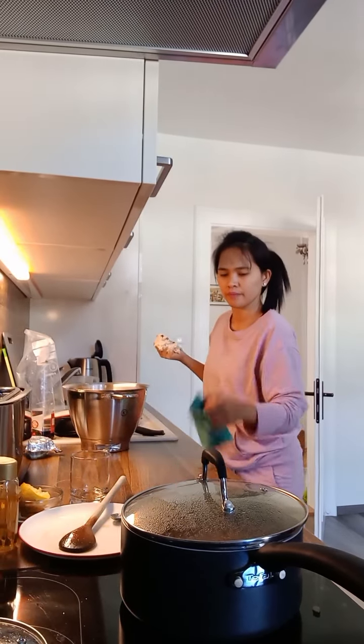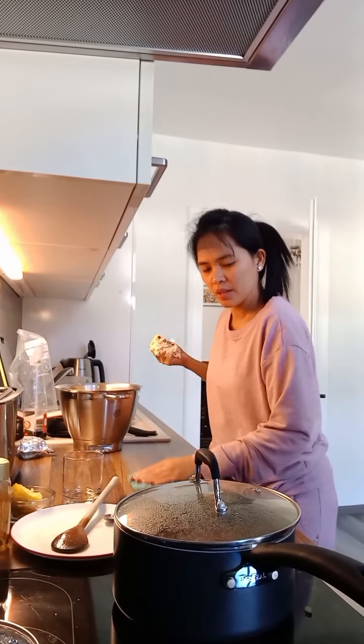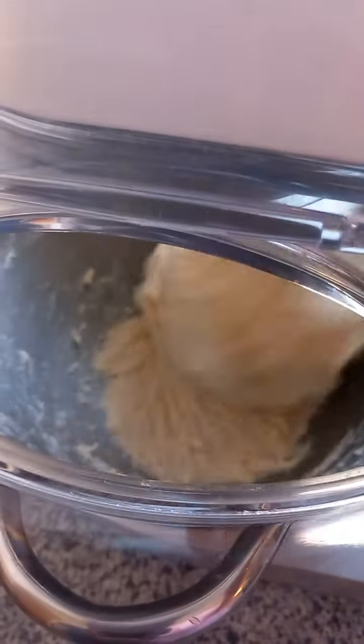Good, so we're going to mix it. I can mix it with my hand. So, how do you call this? What are we doing now? Vymiešavame.